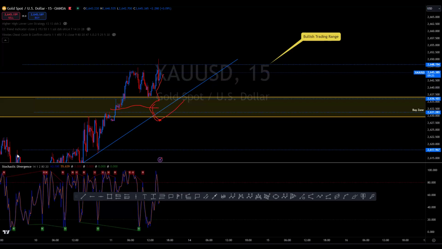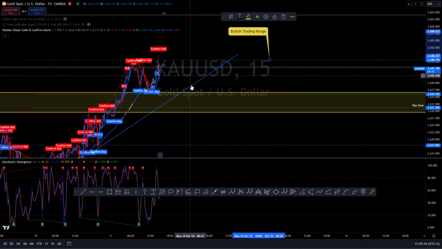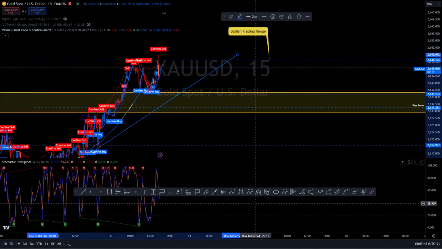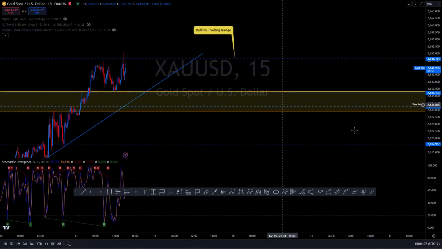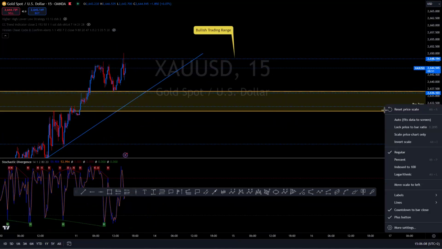The next step is that we're going to turn on our cheat code indicator. The bottom Bollinger Band right down here kind of lets us know that this is the solid structure. Part of the Bollinger Band is up here. So now, what we're going to do is, first of all, post our rules. Let me actually zoom in on price so we can see it a little bit closer.